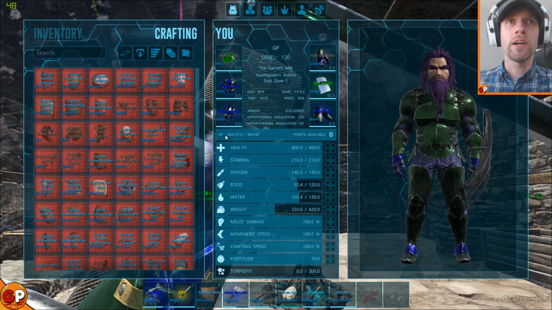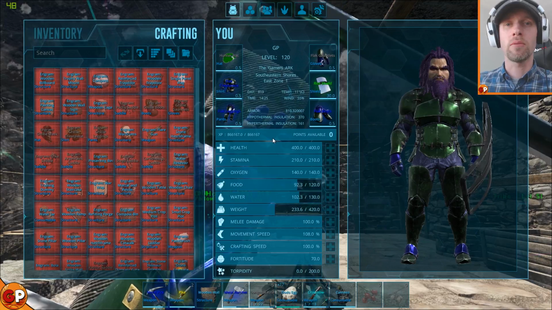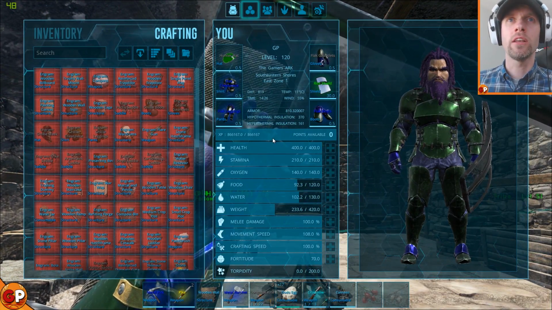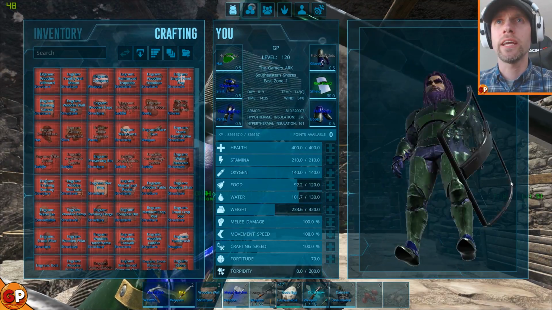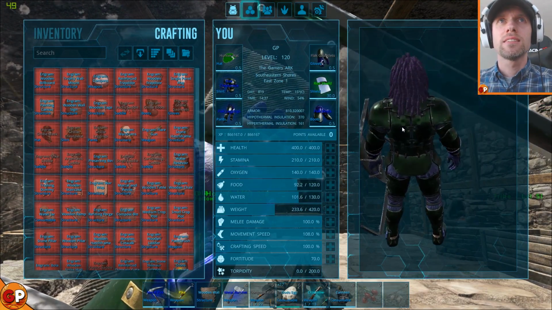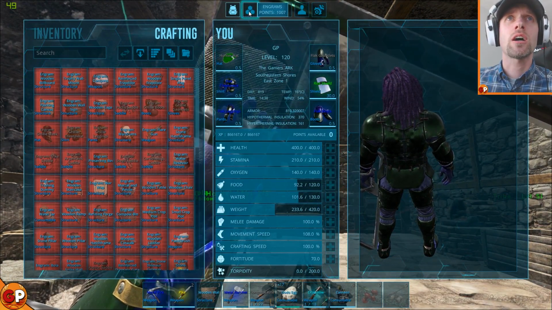Whereas before you could see how much XP you'd gone over the point of leveling up, but you couldn't quite tell unless you knew the numbers specifically. You didn't quite know how many points you had at that time to put in. So that's pretty useful. You've got your character screen here, nothing different about that.